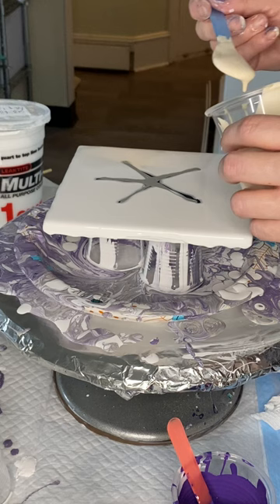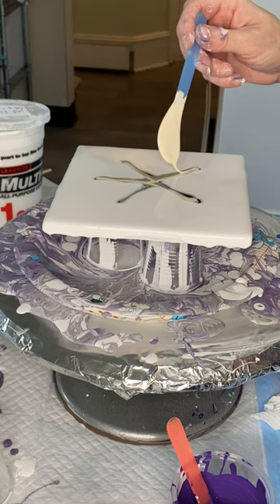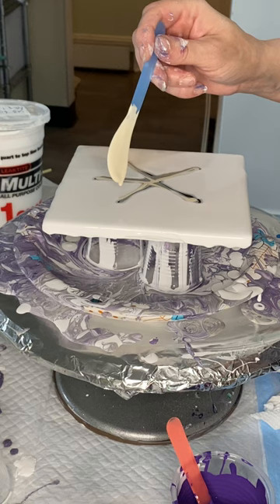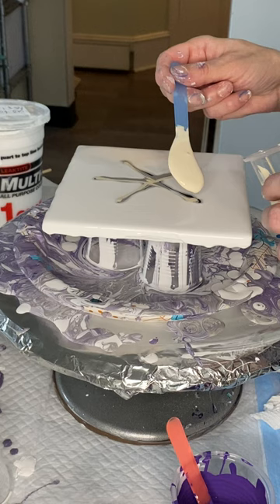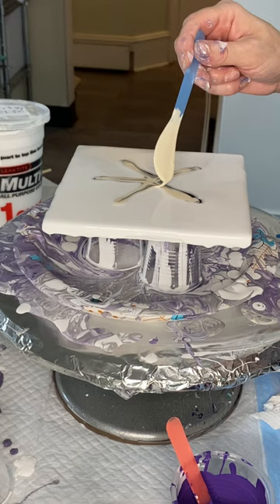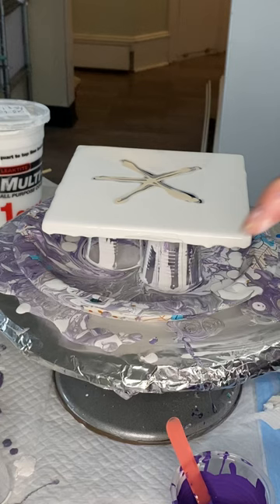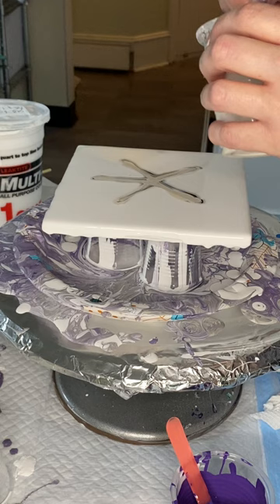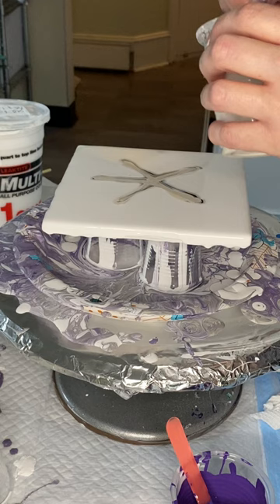I'm going to have to use this version of Titanium Buff, which I do not like. Unfortunately, I bought the wrong one — this is number 289, and I like number 290. There is a distinct difference between them; this one has a much more beige look and I like the one that's more khaki. But this is what I have. I believe firmly in using an off-white color on a pearl base because it adds a lot of dimension to your pearl cells. Over top of that, I'm going to add a color I've never tried on a pearl base — a pearlescent color from the metallic line of DecoArt called Pearl.